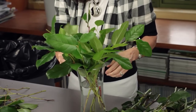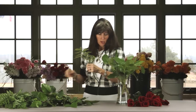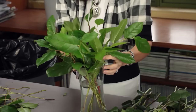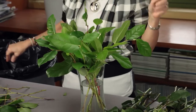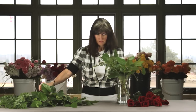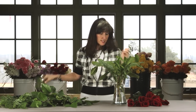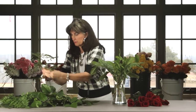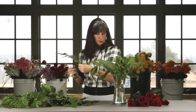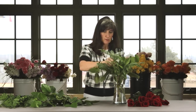Now let's add a little bit of leather leaf, just to give it a little bit of softening. I think I'll take off these bottom two. It just adds a nice feathery texture to it, and it's also going to help with my grid in my design. I'm going to try to do it all the way around. This is a centerpiece design. In other words, it's going to look good all the way around when I'm done. Take off the bottom two, they're a little scruffy. This is looking pretty good. Maybe I'll put one more up at the top, just to add that texture up in there.